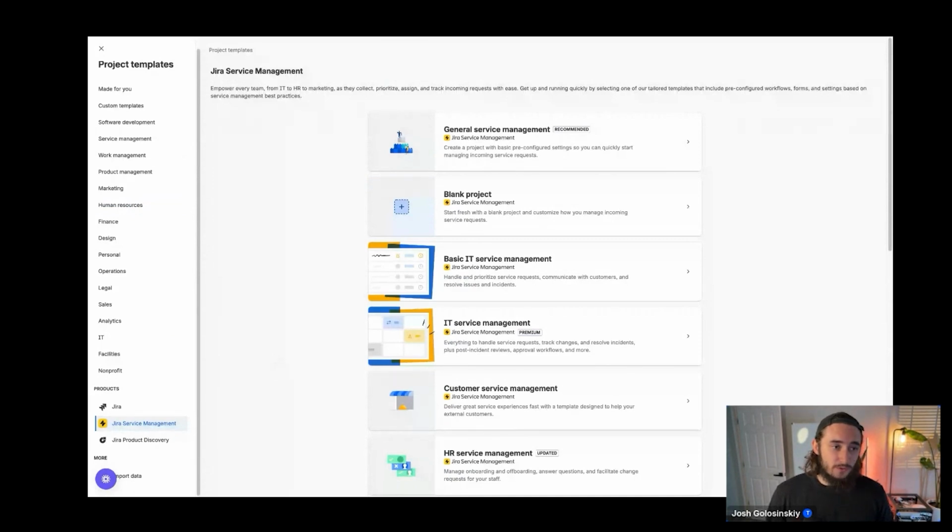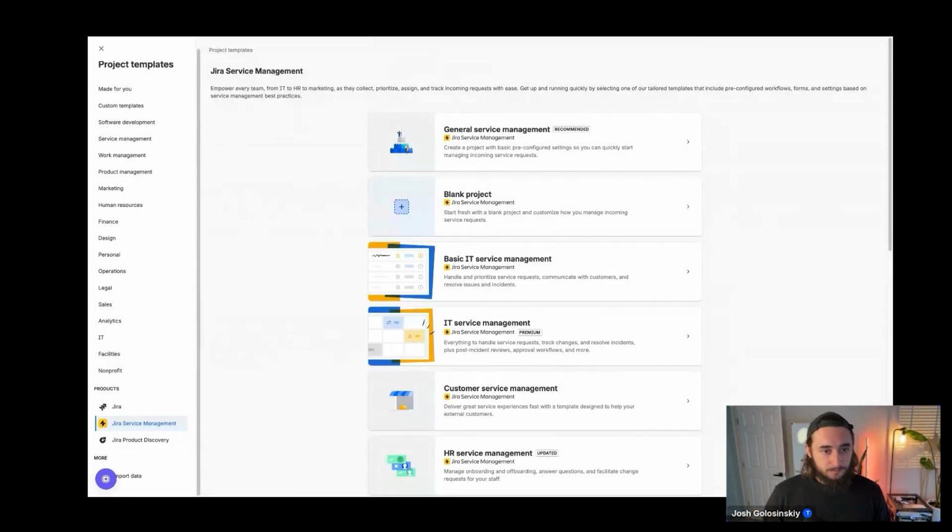And a lot of those different templates or groups don't actually have blank project in them either, which is what I recommend creating. And the reason I recommend a blank project is because every single one of these is sort of pre-created to have a specific set of request types, portal groups, and I'll explain what those are in a moment. And if you don't need them, it takes quite a while to actually clean them up and not use them anymore.